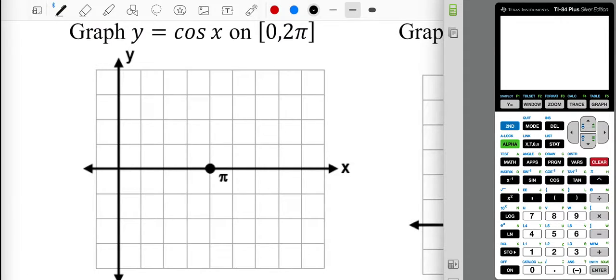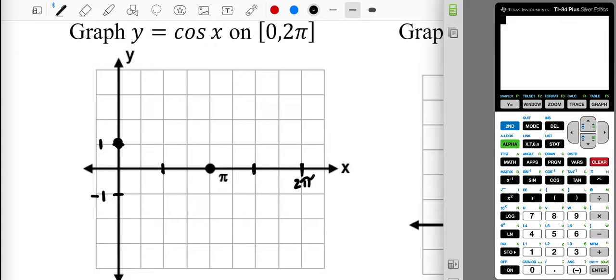We know the amplitude of the cosine function is equal to 1. So I'm not going to use the whole graph. I'm just going to use one box to represent one unit. Cosine graph starts off at its maximum point, and a quarter of the way through the period it hits the midline. Then halfway through the period it hits the minimum, then 3/4 of the way back to the midline, and then back to the maximum. So we want to go out to 2 pi here.